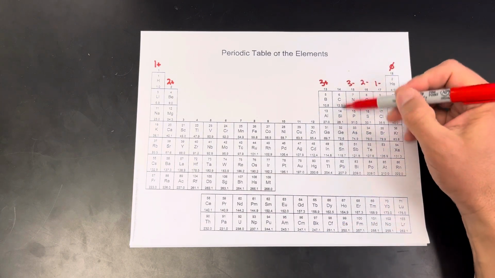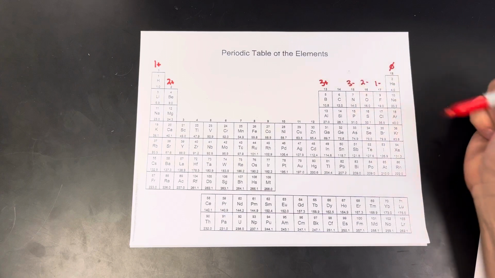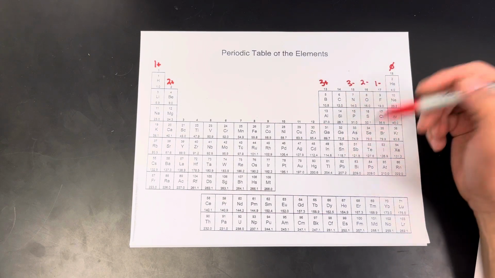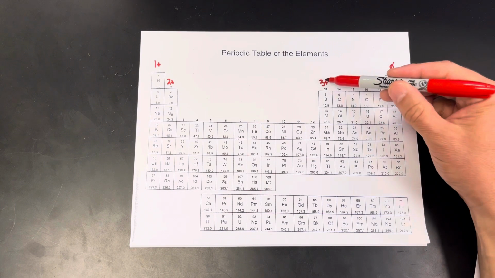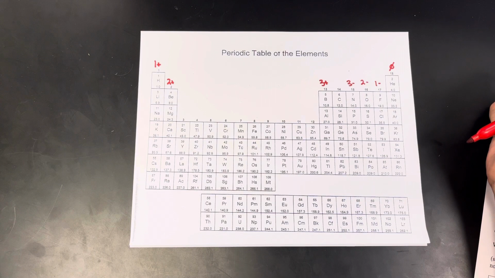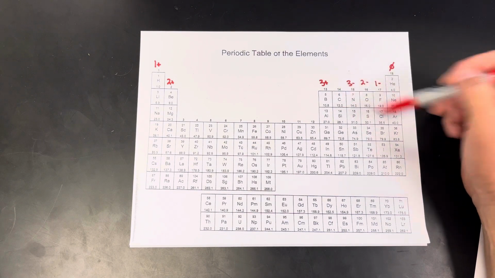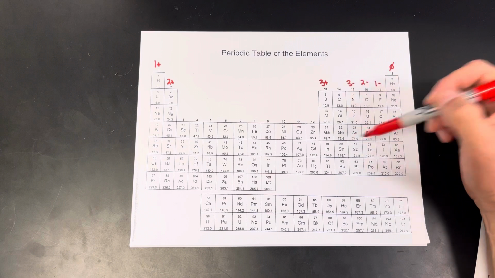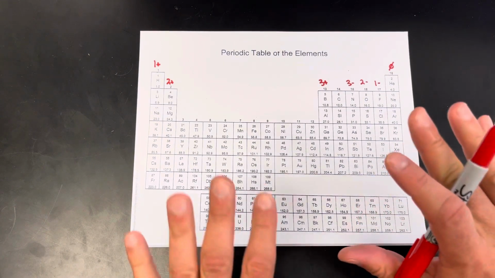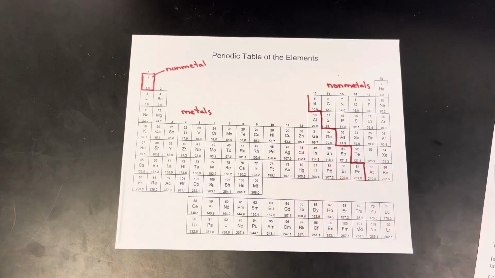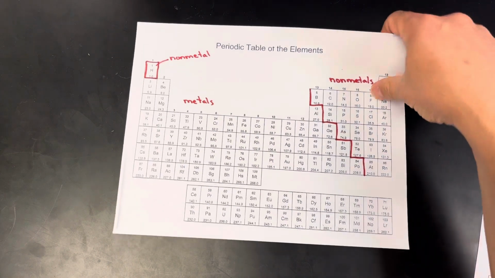Now you might say, well, what about this middle column? It actually can be plus or minus 4, but a lot of these elements share their electrons. They don't transfer their electrons, and therefore a lot of times they don't make ions. And remember, ions are charged atoms, so we pretty much don't have to pay too much attention to column 14 at this moment in time of your chemistry instruction. So we're going to use this and this to go through level 1, which is the foundations of formula writing.